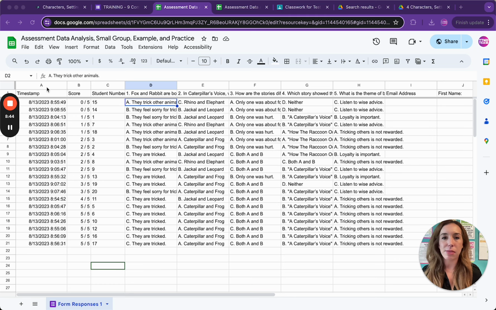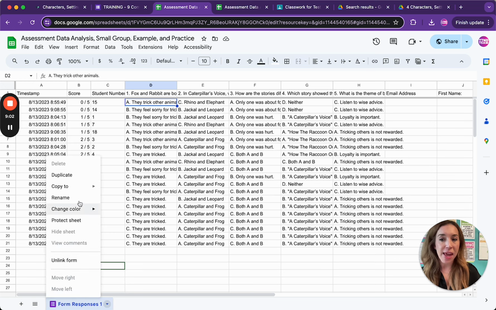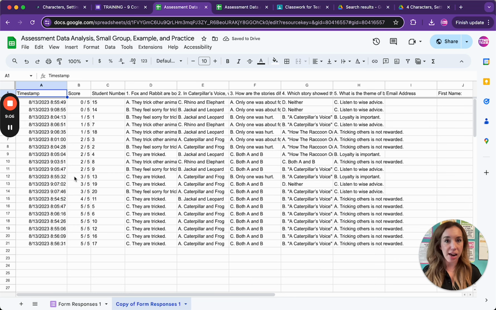That is not going to make a difference in the groups that I'm creating whatsoever. So I'm actually going to remove that. But before I touch this data, I want this hard data. I want to be able to come back to it just in case I need it. So what I'm going to do down here is select this sheet. See how it's blue and selected? And I'm going to right click and duplicate that sheet just so I have a hard copy of my data and then one that I can manipulate here and change around.